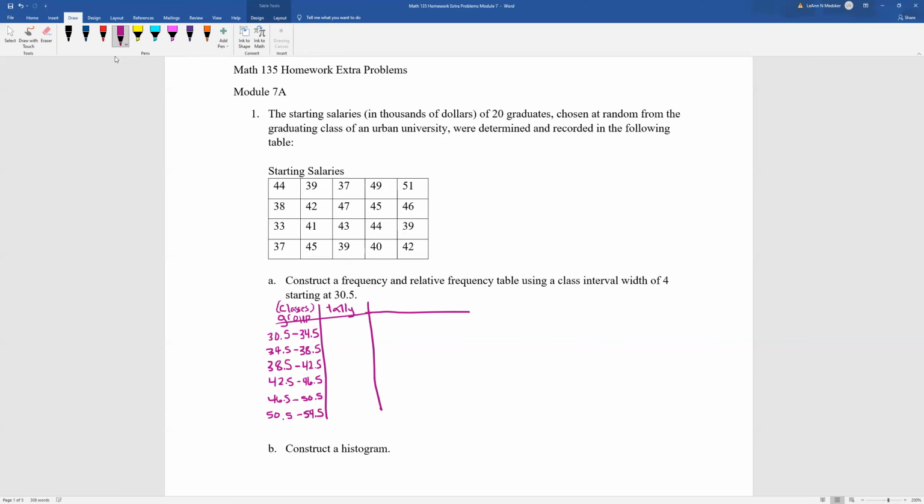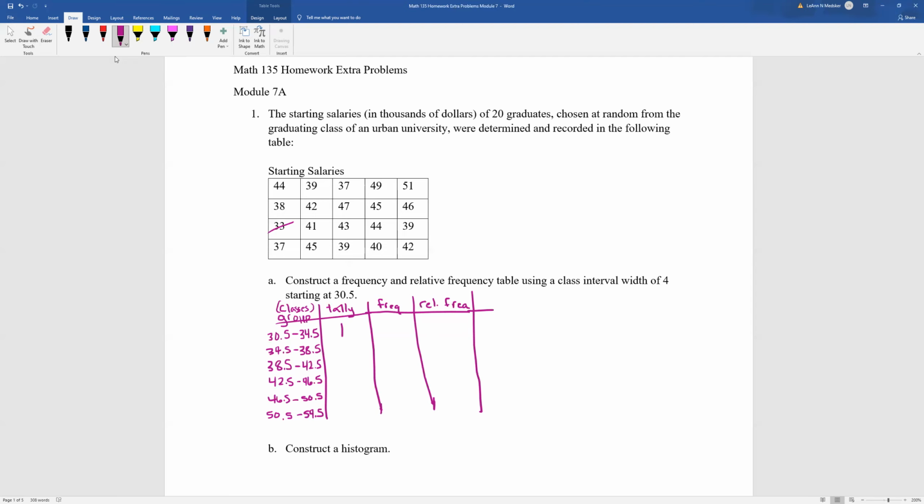Then we're going to make a tally, because that's usually the easier way to do this, that we will then convert into a frequency, which is the number of occurrences, and a relative frequency, which is the number of occurrences out of total occurrences, so that turns it into a percentage. So when I look here, this is any value between 31 and 34, essentially. That would be 33, and that's it. So there's only one observed salary in this range.